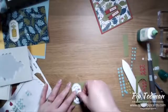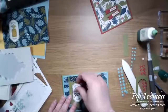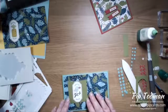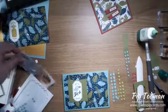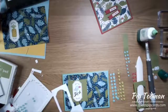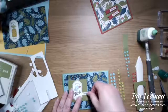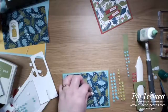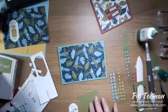Something for you. Pop that on there. There we go. Might just leave it like that, actually. That looks quite nice, don't you think? Bit of bling in the corners. Do we need any, maybe a thanks? I don't know that we do, really. Could maybe have a thanks like that, but I don't think that looks very, no, I don't think we need that. I think we're just going to go straight with this. So what I would do is I would dimensional this.